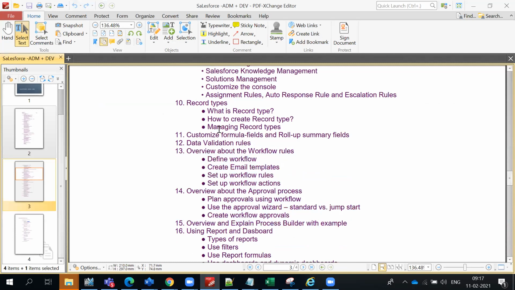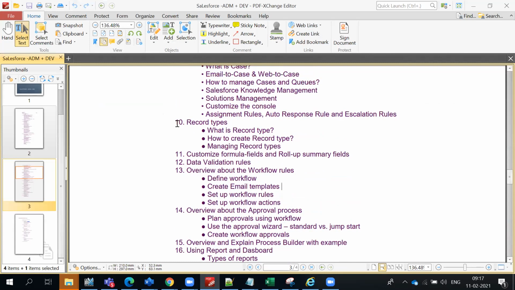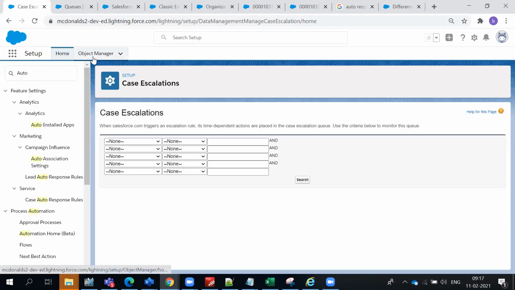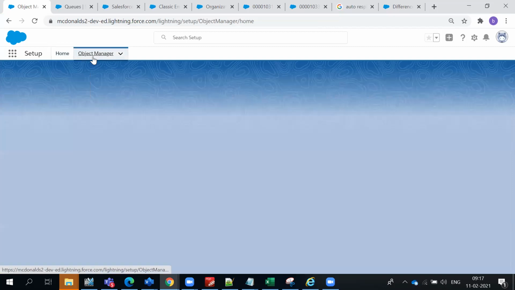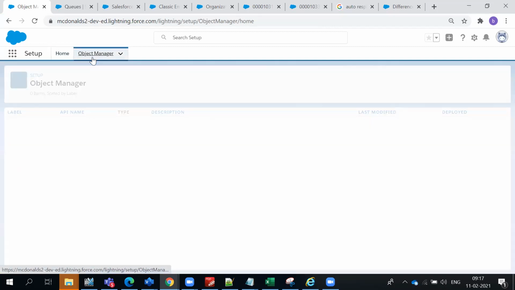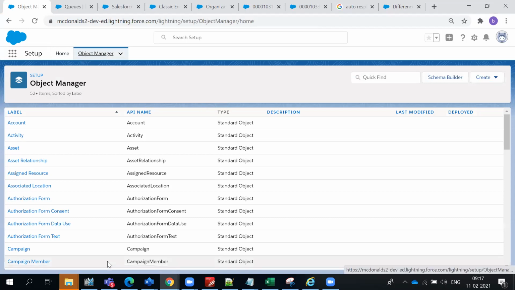So we'll check there. Okay, let's talk for 1 minute about record types. I think you guys already got to know about record types. I'll give a few more tips on record types. When you jump into any object and create record types, why? Because you want to have two different UIs. In all three of your projects, the majority have record types.